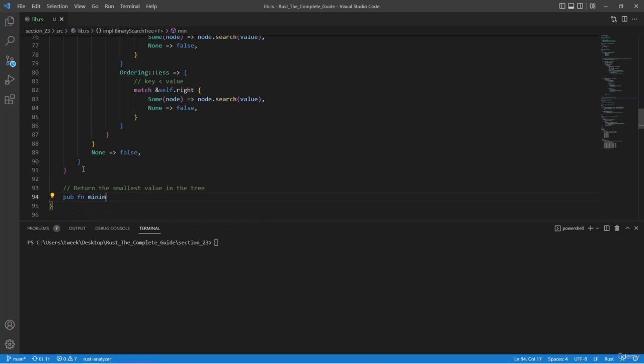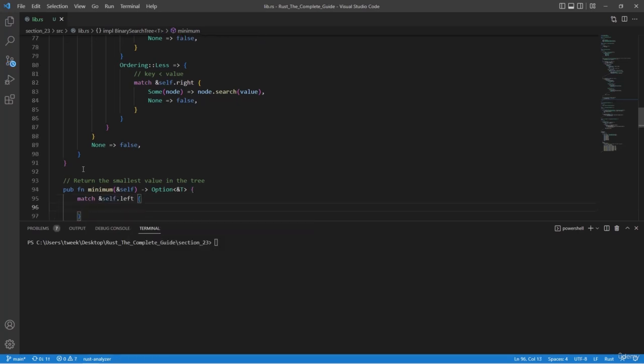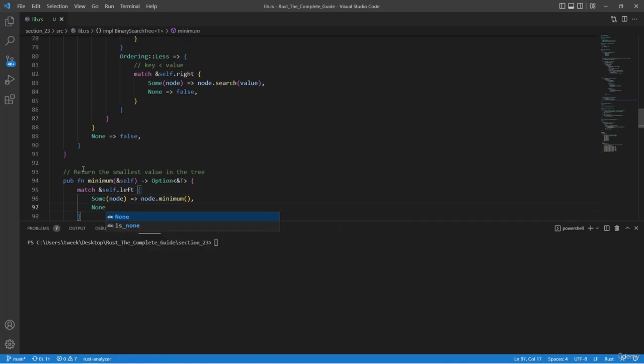We will say pub fn minimum, and we will need our self, and we have Option with a reference to T. In here we have our match self.left because we want the minimum, so we know that we have to go to the left, and we will say Some node.minimum because we want to get the minimum node, and we will say None if nothing is less than self.value as ref.